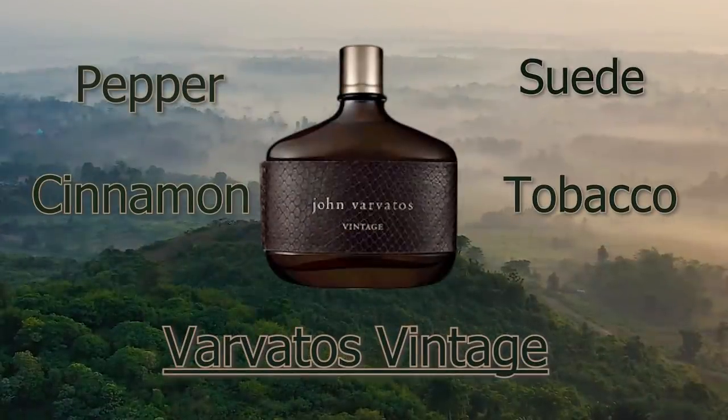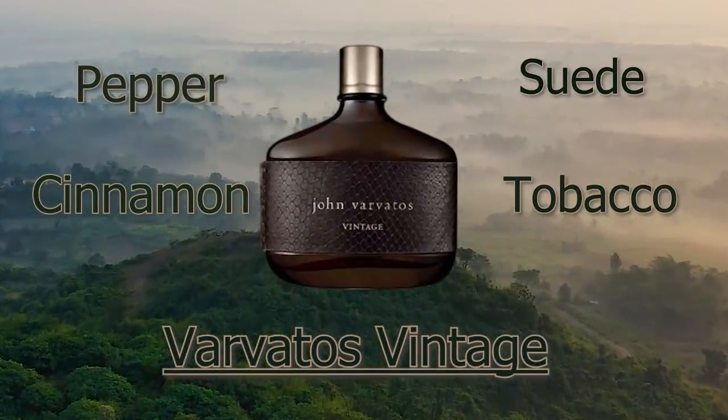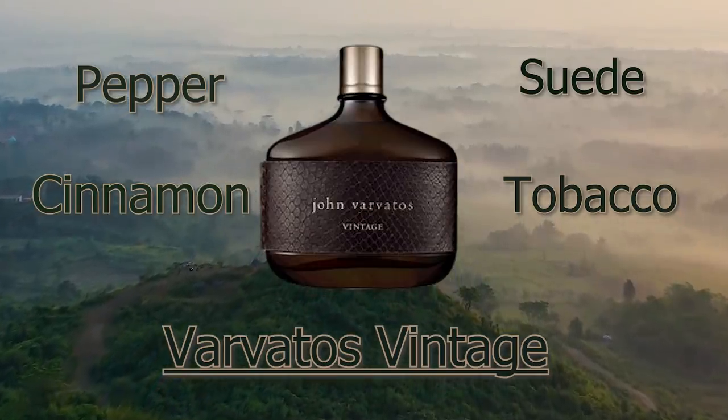Now a long-time love of mine, a fragrance that I've talked about for years and will continue to talk about as long as you can actually find the stuff: Varvatos Vintage. Something about this is very comforting and yet at the same time very enticing. Tobacco, suede, rhubarb, cinnamon, pepper, quince — there's a lot of notes. A little tiny touch of fruit in the opening, not too much, a little bit of sweetness. More sweetness comes out from the spice as the fragrance dries down. Then that woody suede and tobacco mix in the base smells amazing. It'll probably appeal a little bit more to guys 30 and older, but it smells awesome — probably my favorite Varvatos fragrance they've ever released. The only drawback is the performance could be a little bit better, but it's not that expensive and it smells amazing, so I don't mind dousing myself in the stuff.